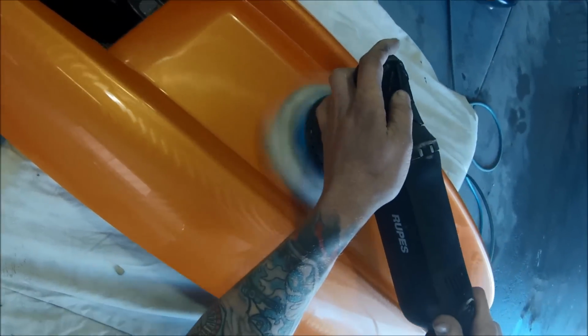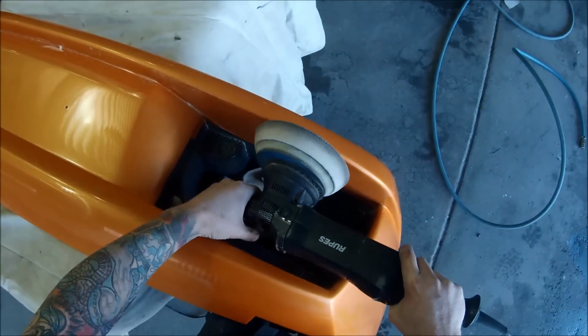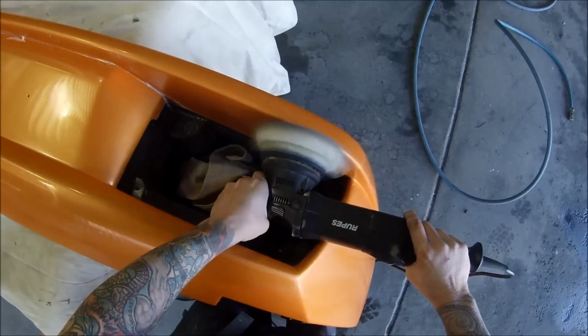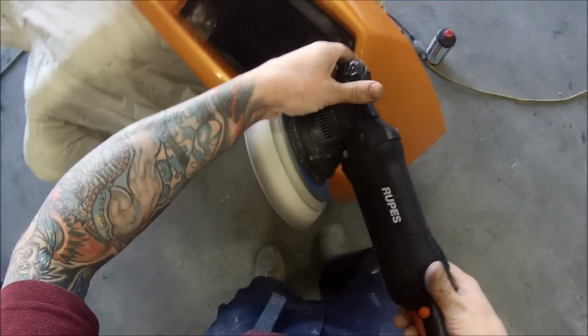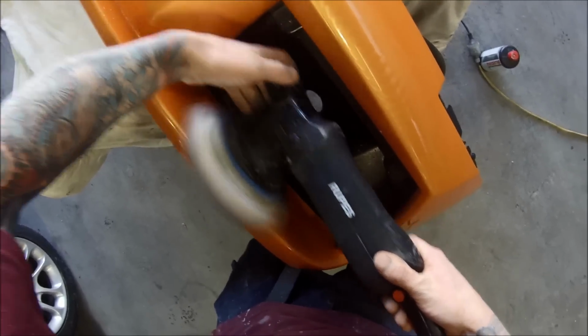So next up, we're going to be giving it a quick wipe off once this step's done. Just obviously being careful inside these edges here, it's quite easy to catch the buff up on an edge, so you just stay away from the edge, and if need be, you can just do it by hand if there's anything in there that you need to polish. But just take it very easy inside there.